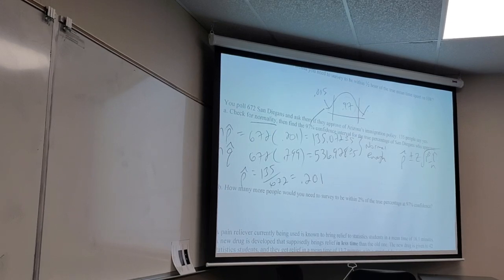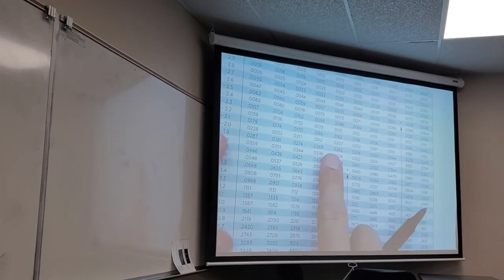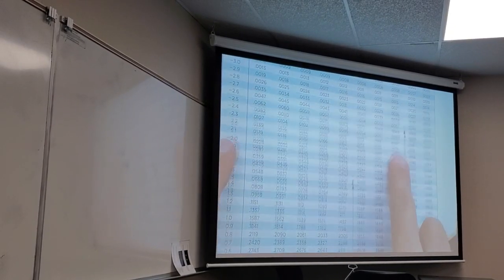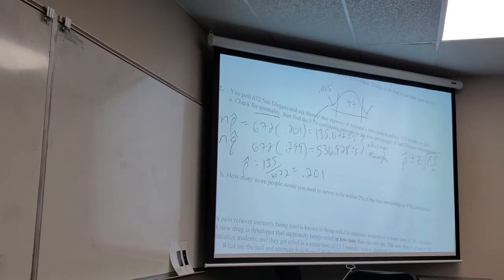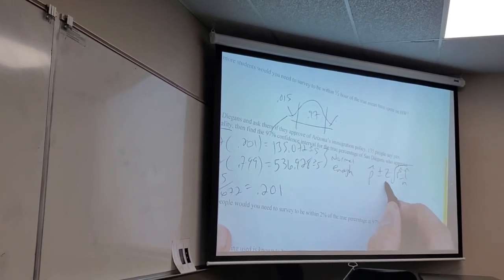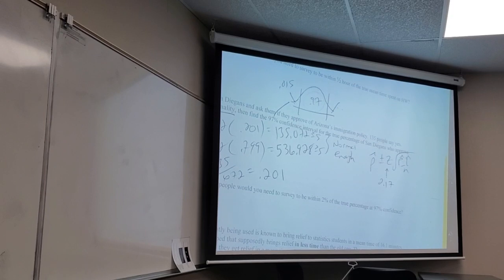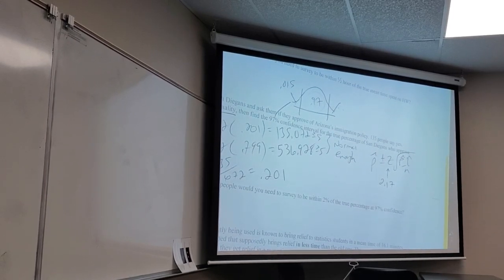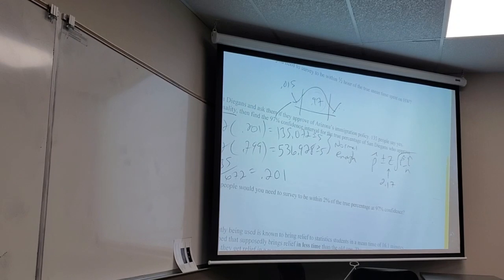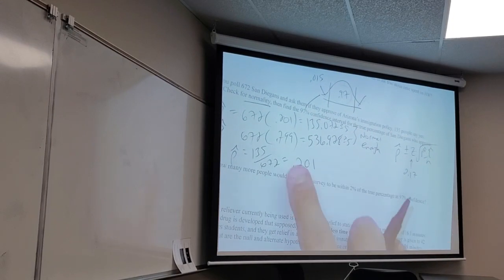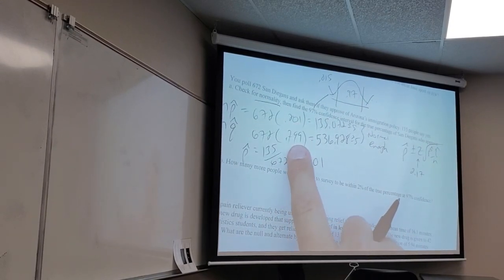And why do I have to do this? Because 0.03 alpha is not on our t-score chart. So I've got to do it the old-fashioned way. I've got to look up 0.015. Closest I can get, I think, is there. So I get a negative 2.17 z-score. So that's what I'm going to put here. And the rest of it you can see on the answer key. Now it's just plug and chug, right? Plug it in, chug it out. The 0.799 is q hat, right? Yeah, it's just 1 minus this.